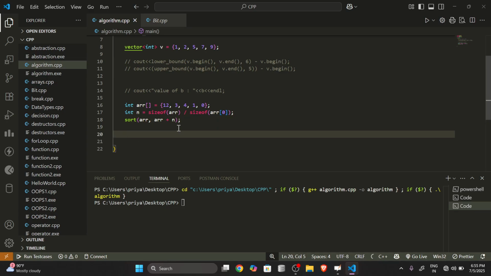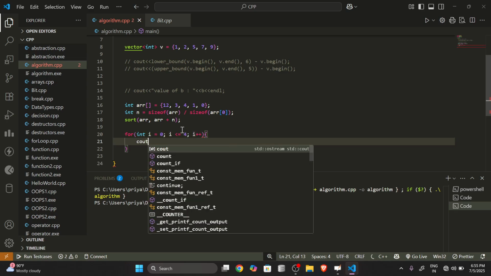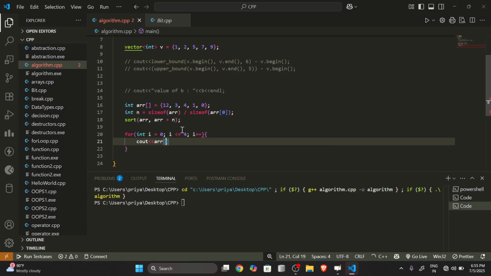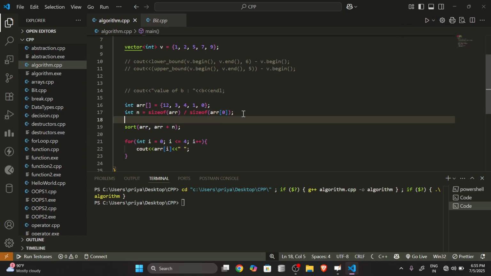So let's print the array. We can print it using a for loop: for int i equals 0, the index of the array goes till 4, so 0 1 2 3 and 4, so we'll put i less than or equal to 4 because 4 is also a valid index, i plus plus each time, and each time we print arr of i. Now let's see what the array is after sorting. This is after sorting.